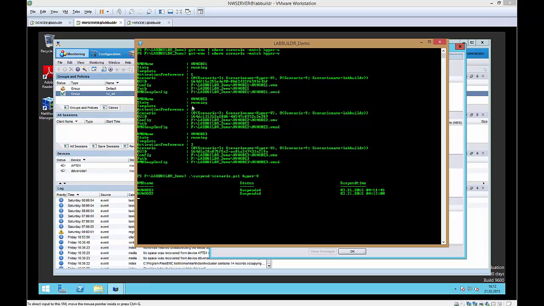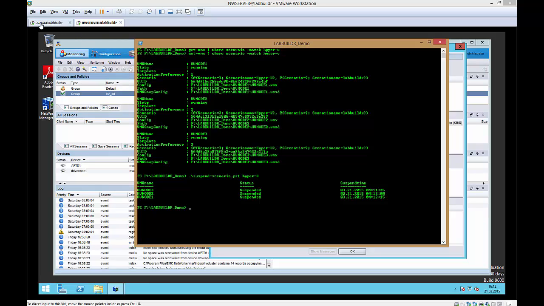Other than the scenario, there's also an activation preference, as you can see here. The activation preference is set on the virtual machine to allow me to control the boot order in a scenario. For instance, the domain controller always has the lowest activation preference of 0, to keep it up and online in a scenario until all the nodes are shut down. If the domain controller, like in this case, is not part of the scenario, it keeps running.